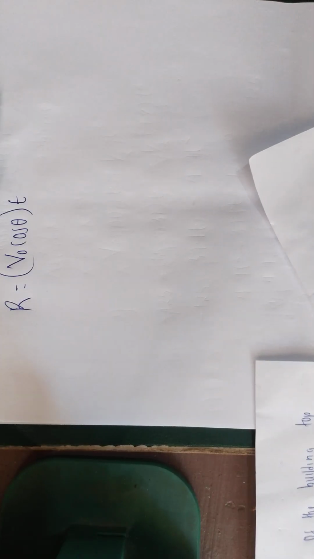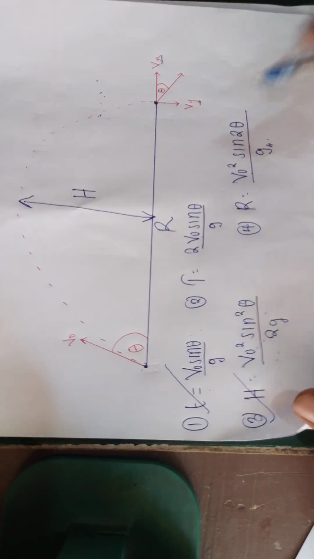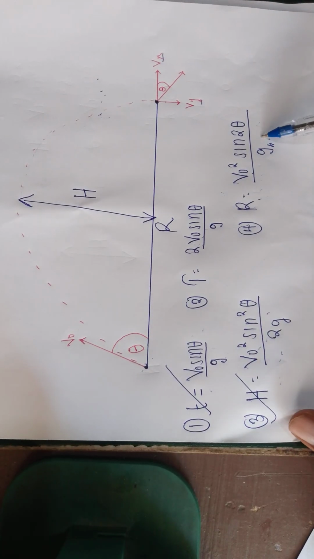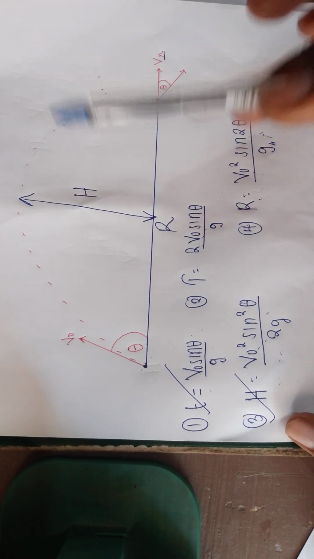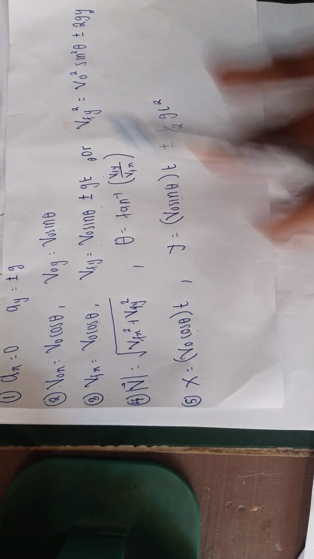The only mistake is they ask you to calculate the range, then you go back to this one here. You get to say, oh, we have a formula for range. No, this one is only applicable to this one. For all other calculations, you go back to the general one. So range is distance, that's why I've gotten this equation which is here.